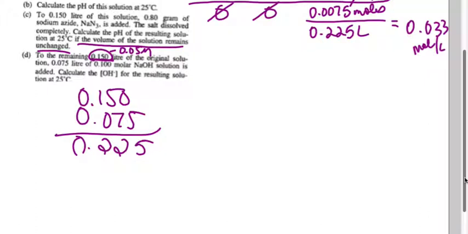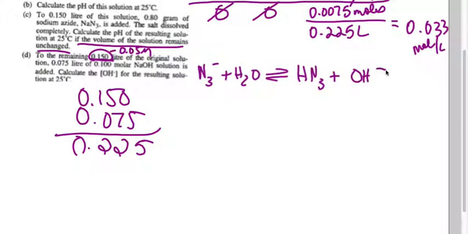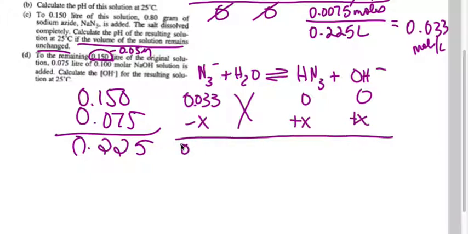All right, what do I do with that 0.033 moles per liter? Rice table. How do I start my rice table out? N3 minus plus water. I'm in equilibrium now, so I have an equilibrium sign. HN3 plus OH minus. So our original concentration of this is 0.033, 0 and 0. Got to shift to the right. 0.033 minus X. I can drop the X. Notice I'm not caring. These problems get so convoluted they're not going to expect you to worry about including or excluding X. When I set this up, what do I need though?